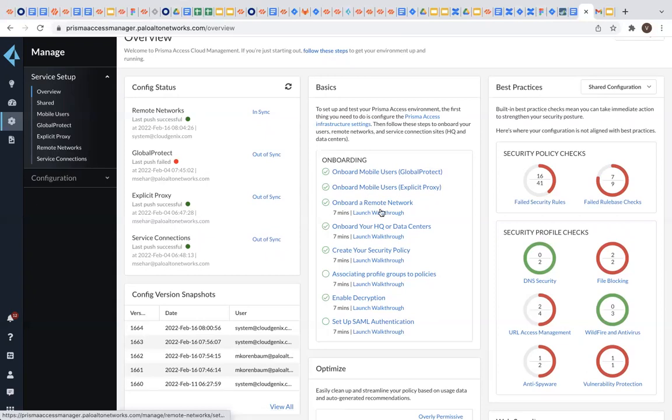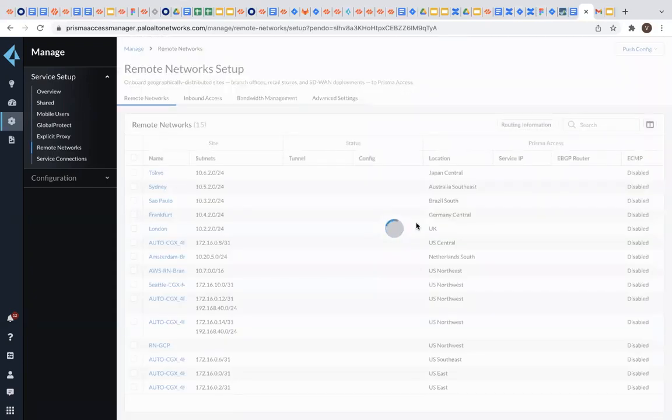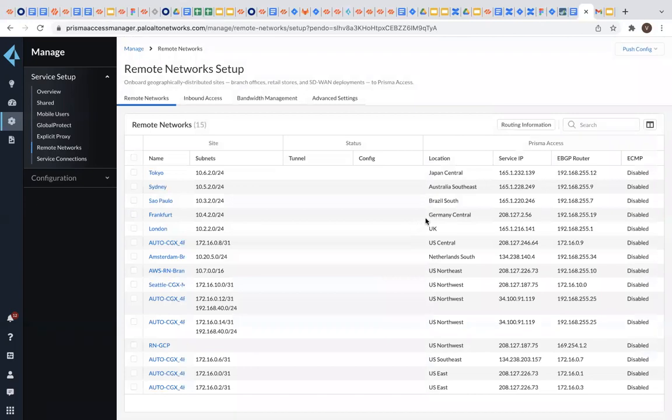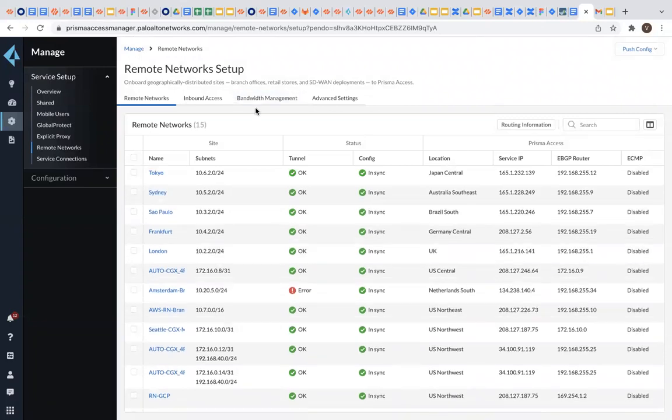So, for example, if remote networks is something new, which the admins are not familiar with, and they need to configure a remote network, all they need to do is launch the walkthrough, and then it takes them through the steps, saying what do you need to do in terms of configuring remote networks and stuff.